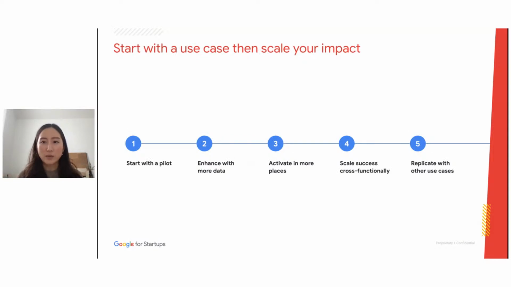So, as Google Cloud, we're aiming to transform and future proof your business. And one small use case based on one data set is not going to be able to do that. And so, to outline your road to transformation, we're starting with a proof of concept. And then from there, we can look into activating more places across the business, enhancing with additional data sets. So, for example, if you have online data, you can also add offline data so you can fill in the blanks where a customer is not identified.